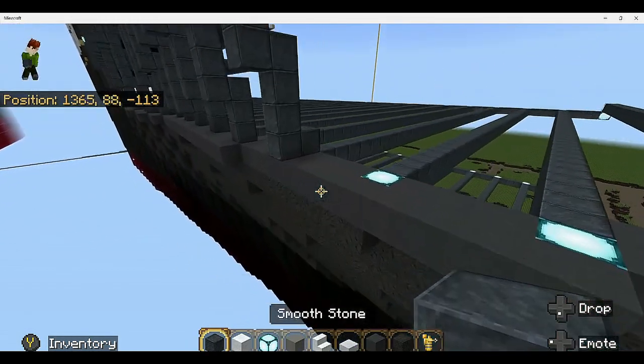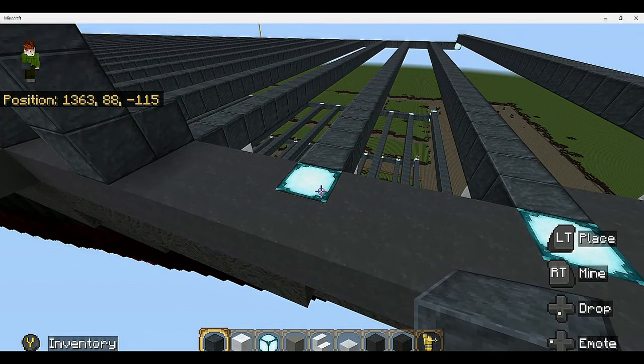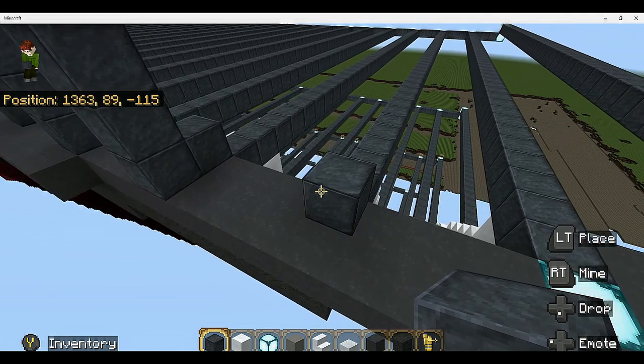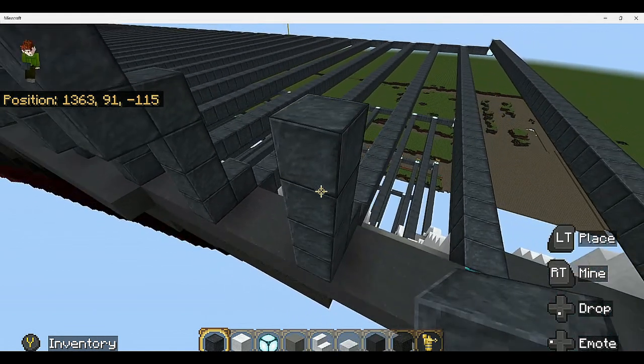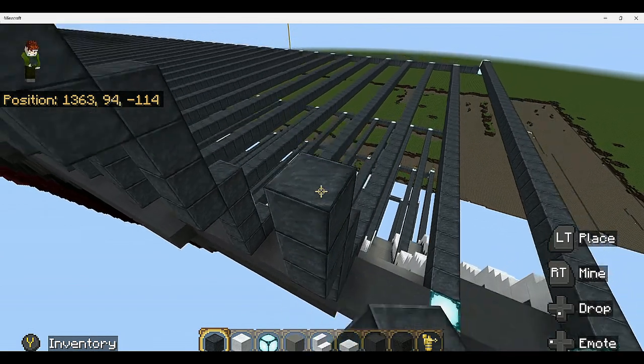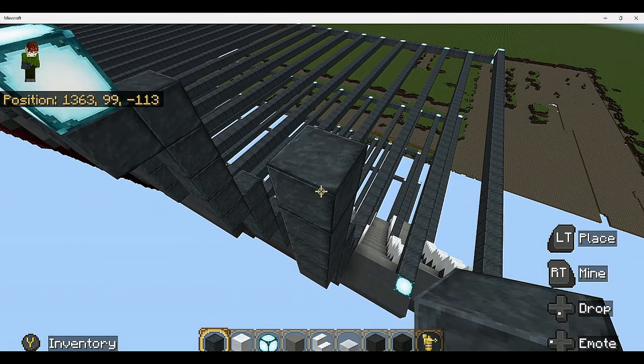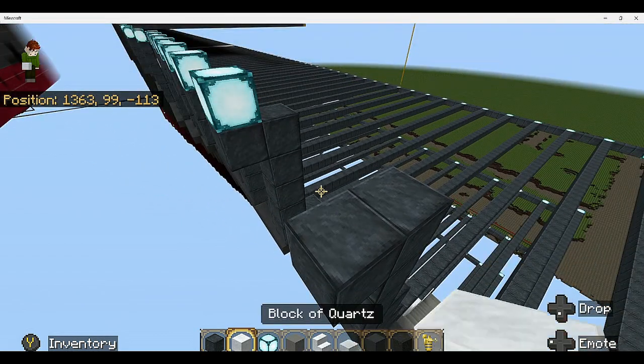Alright, next section is 122. So it's 1 at the bottom, followed by a 4, 1, 2, 3, 4, followed by another 4, 1, 2, 3, 4, and it's followed by 5, 1, 2, 3, 4, 5, single on the outside, sea lantern on top.